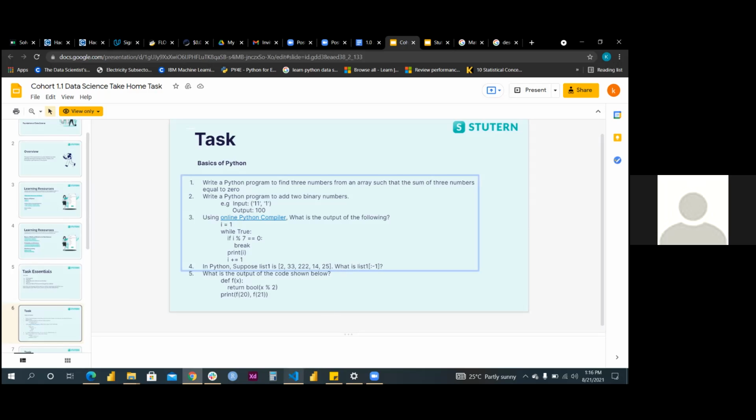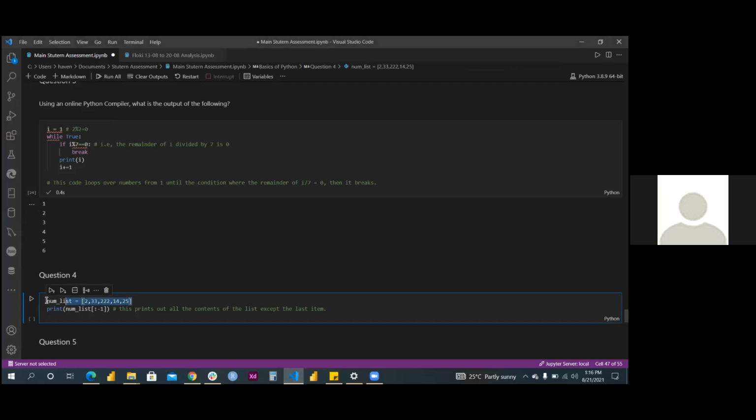I called it num list, and this is the list. Now, what this will do for me is that I'm asking Python to print all the numbers, all the elements, all the content on this list and leave the last one.